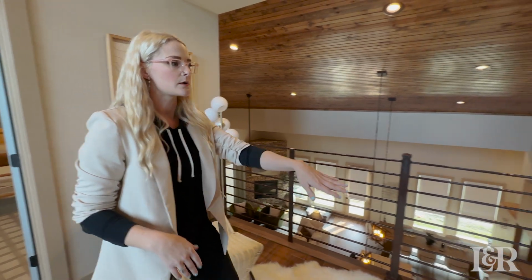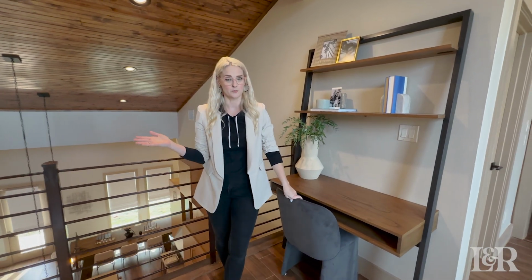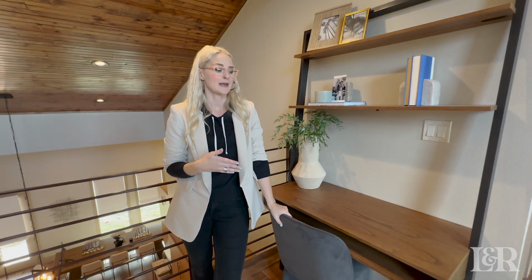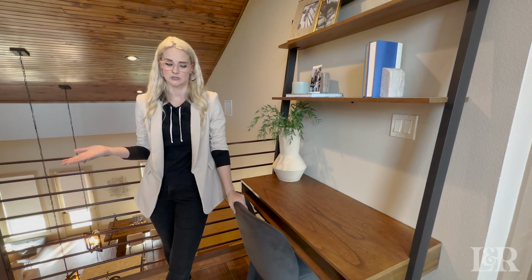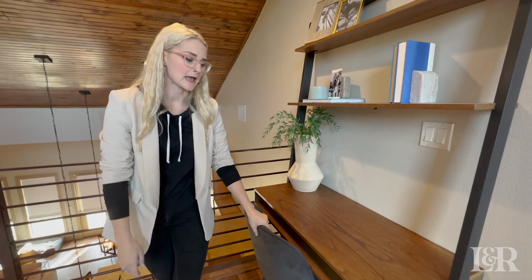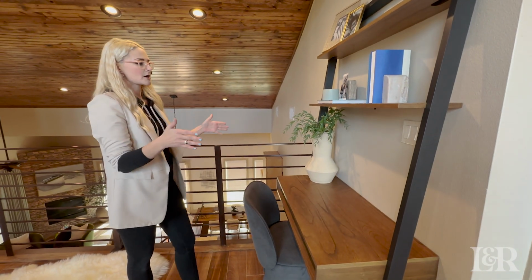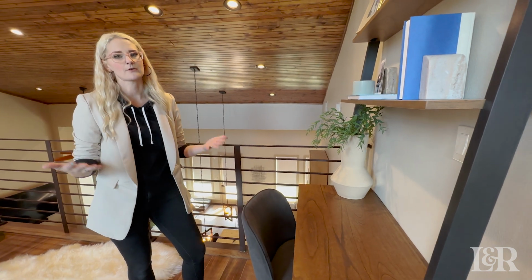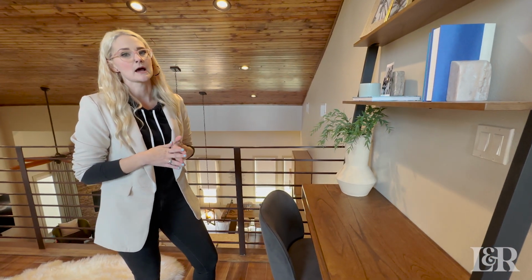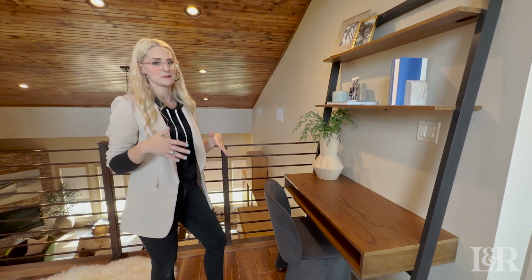On the other side, we wanted to give just a small little work area, because we all work from home these days. So we knew that this was going to be a purpose that anybody could use, whether they're having guests or whether they're here working at home in this vacation house. And so it's just, again, all it is a desk and a chair, and it gave this entire space a purpose. So when you walk up those stairs, it's not empty, it's not forgotten. It looks really well designed, really well intentioned, and it also doesn't cost a lot to fill these spaces properly.